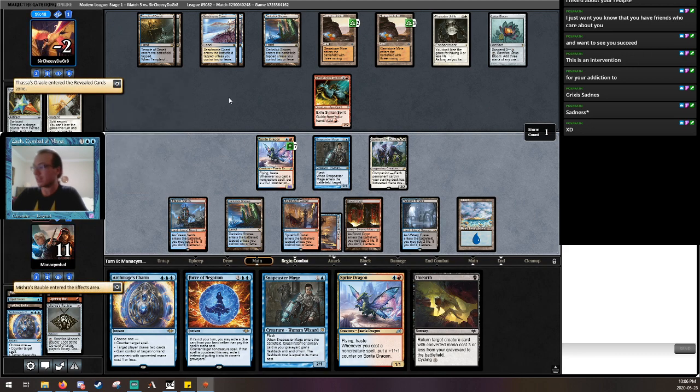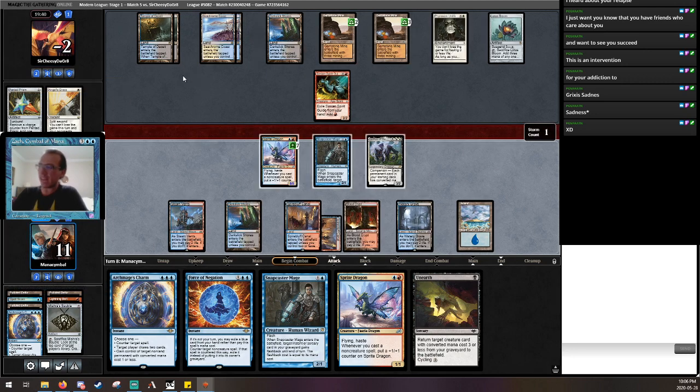Fastest Oracle. Yeah, that's not going to do it, unless the other card in their hand is Spoils of the Vault, but we can counter one of the two. So we'll be fine.